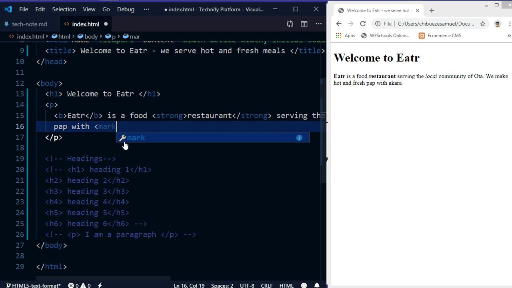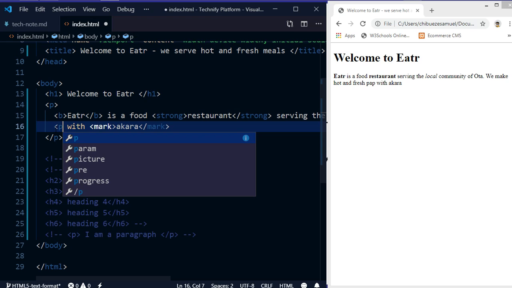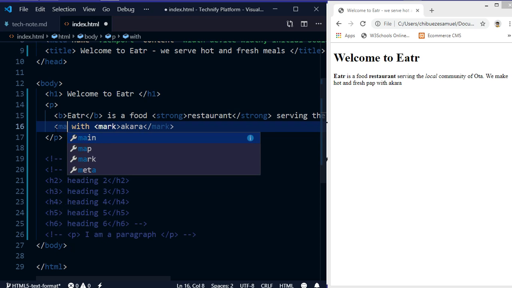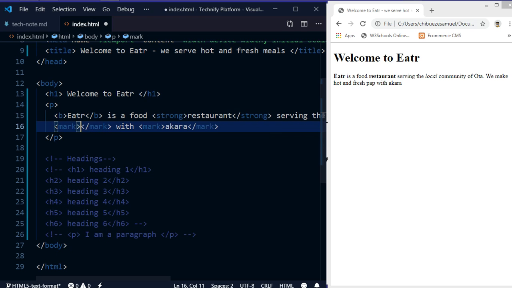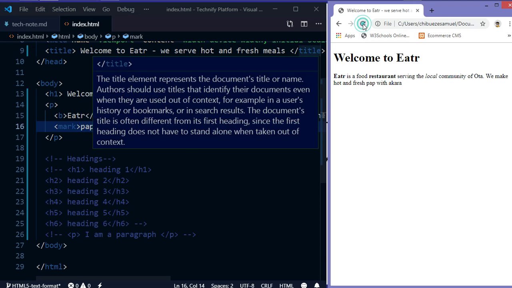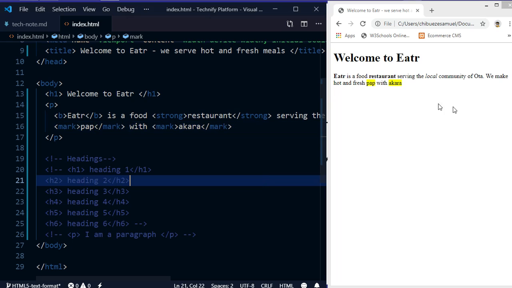We have the mark tag. Let me mark this pap and akara. So we have the mark tag, and you can see that it's highlighted there.